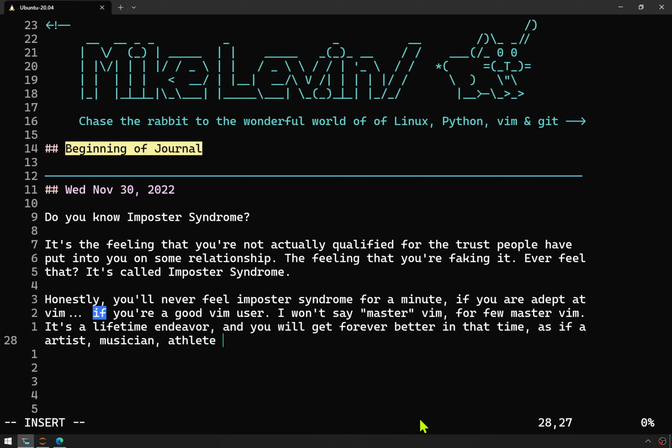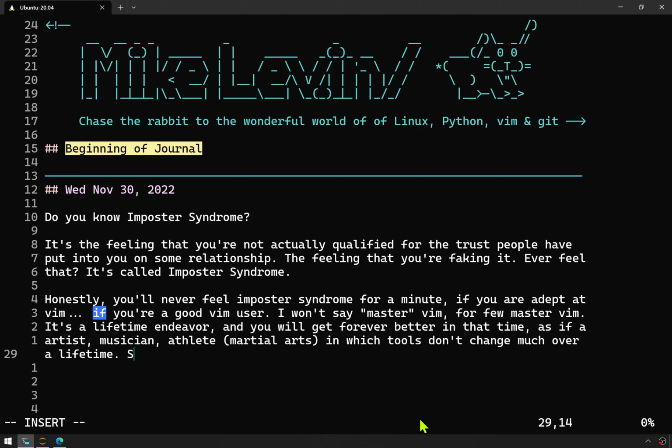So I always debate whether to put athlete in there, but there are such users of that physical equipment, like martial arts, in which tools don't change much over a lifetime. Sure, they might get better or cheaper, but a violin is still a violin.